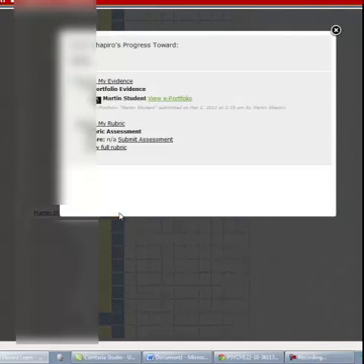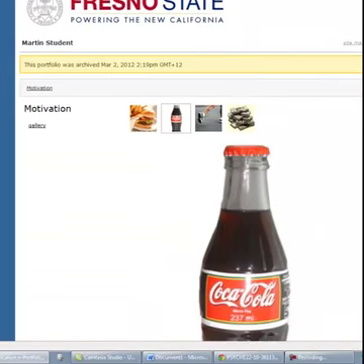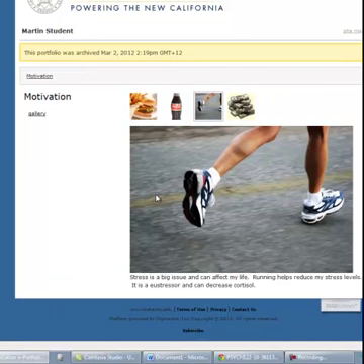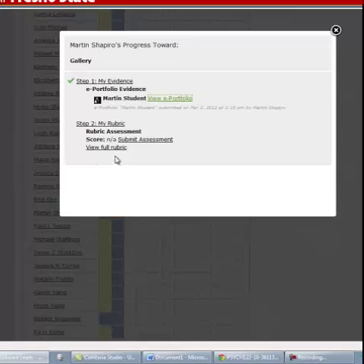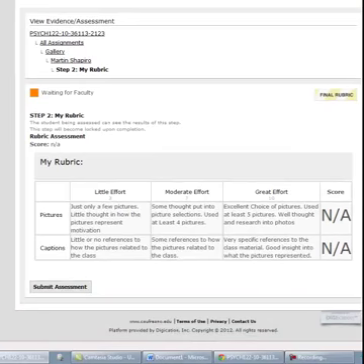So I can click on that, and I can view the ePortfolio, and there are all the pictures of the things that motivate this individual. I can read the captions, and I can come back here and I can view my rubric that I created. I'm the instructor now.